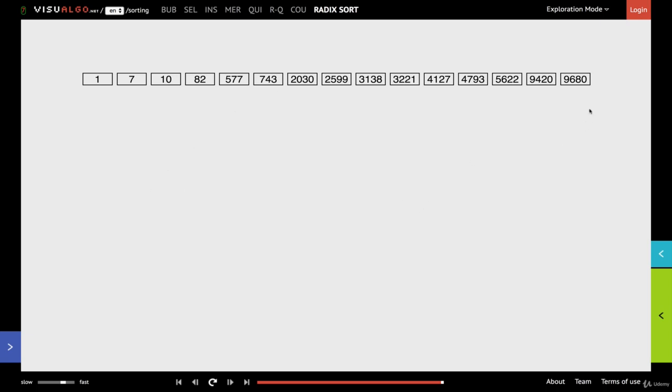Anyway, that's Radix sort. It is a special case of a sorting algorithm that is not a comparison sort. It's an integer sort that works because of a special, I won't say loophole, but a special property. And it allows us to sort numbers very fast compared to having to do comparisons. Anyway, we'll implement it in the next couple of videos.